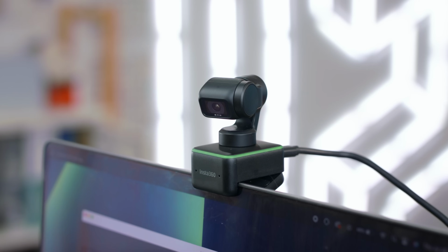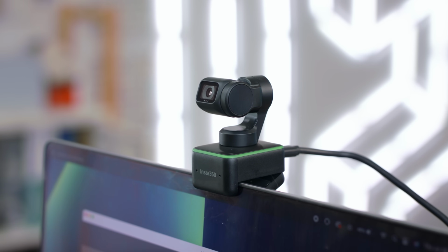So I can move all around, physically in my seat, and the webcam head on the gimbal will move and track me as well. Like I can try to get real out of the frame here, like underneath the laptop, and it's still keeping me in frame. I could even stand up and stuff, and it's doing all of that.